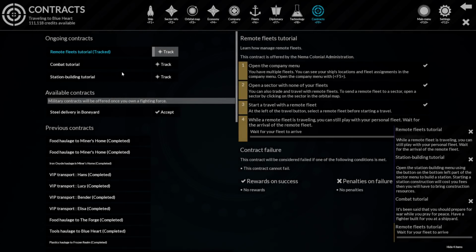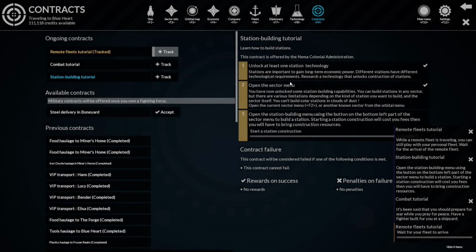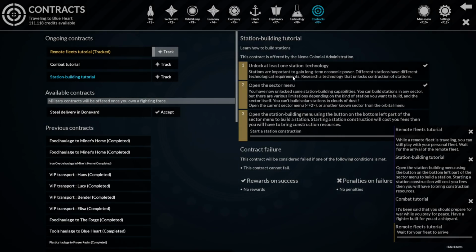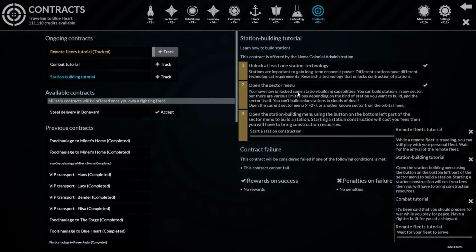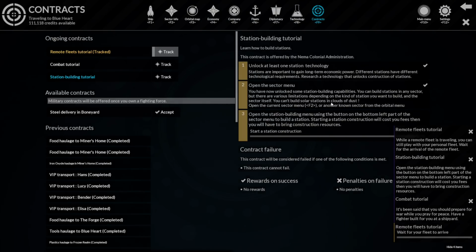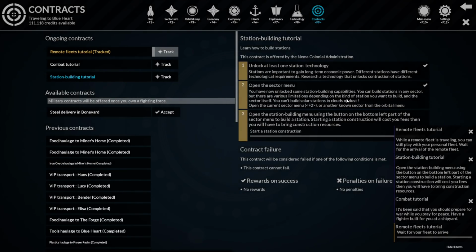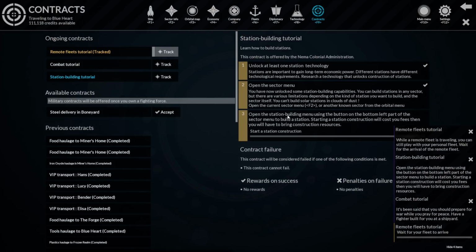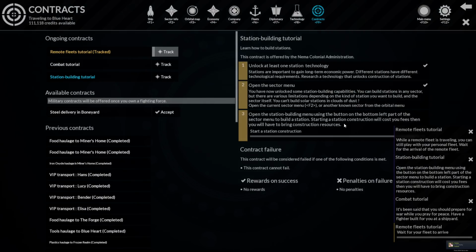And then that station building tutorial. Ooh, I'm curious about that one as well. To gain long-term economic power, different stations have different technological requirements. Research a technology that unlocks that we've done that. Open a sector menu. You can build stations in any sector, but there are various limitations depending on the kind of station you will build and the sector itself. You can build solar stations in dust. Can't build. Okay, open the station building menu using the bottom on the bottom left part of the sector to build a station.